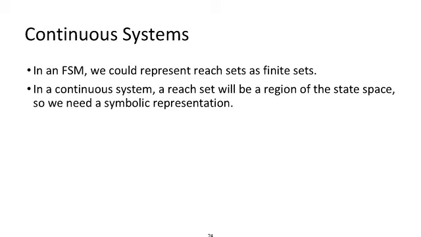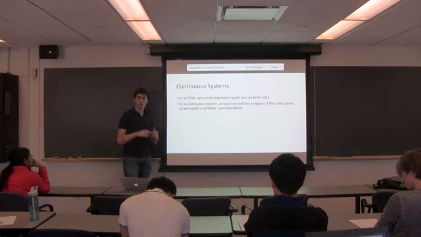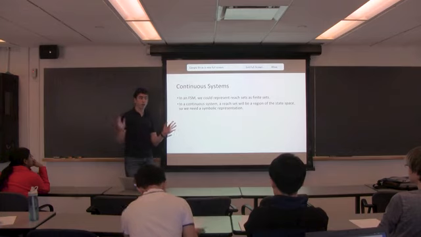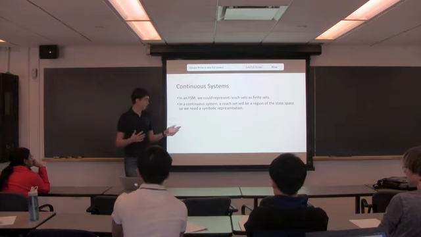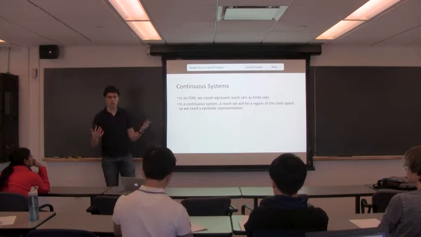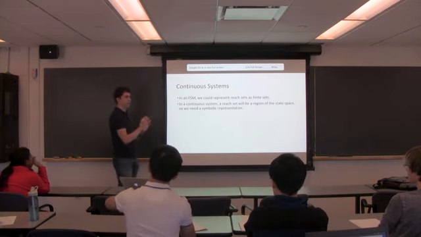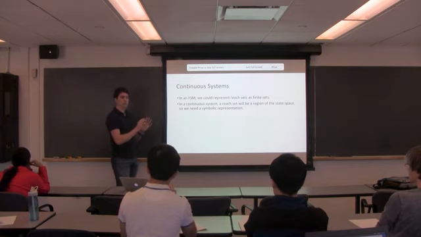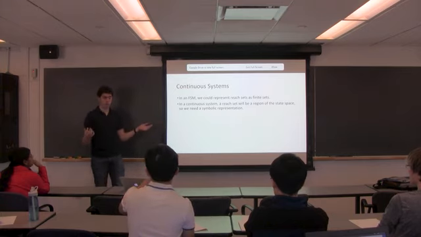Okay, so all of this was for finite state machines, but for continuous systems, things get a little more complicated. It's a lot of the same concepts, but we need to handle a very important issue, and that is how to represent reach sets, or just sets, regions in space for continuous systems. Because in a finite state machine, we could just enumerate the list of states in the reachable set. In a continuous system, we need some other way. We can't just say it's every point for which there exists a sequence of control inputs, because that can be infinitely many points.